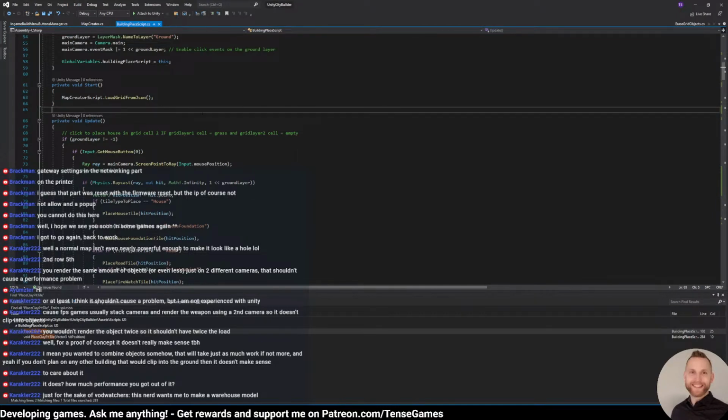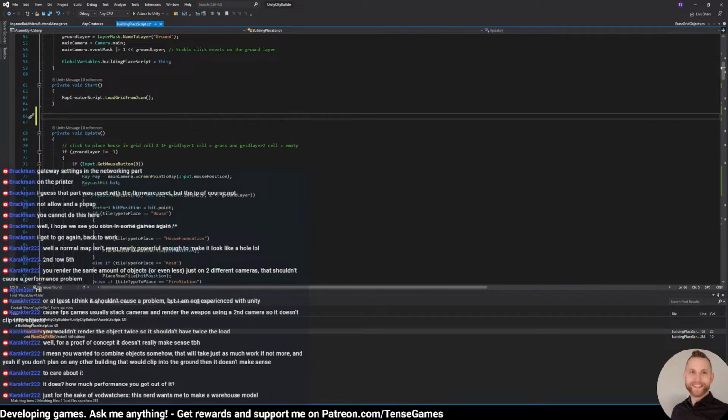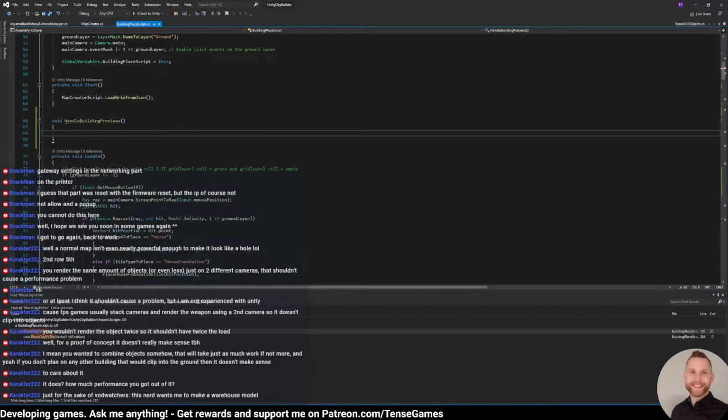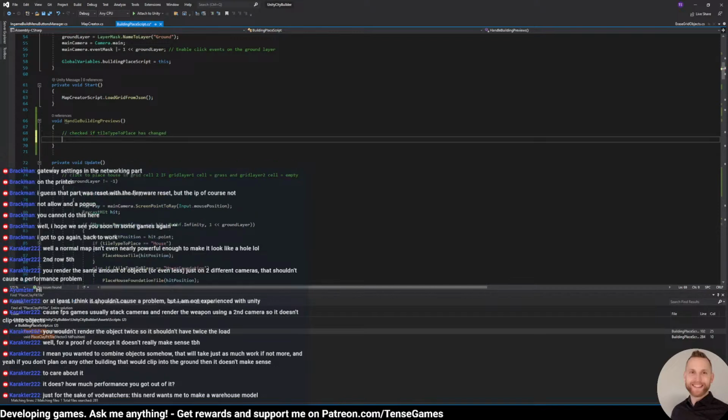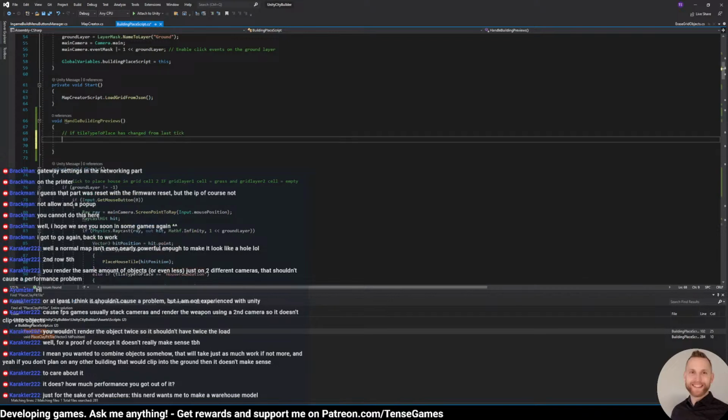I think I should make a new script here. Void handle building previews. And then we should check if it has changed, then show a new preview.